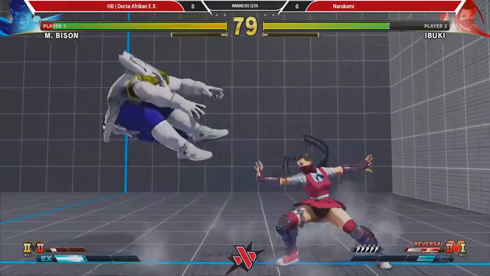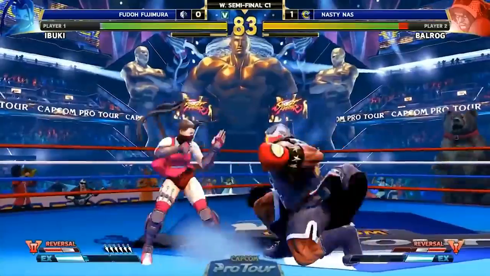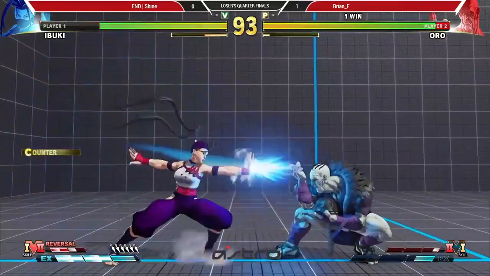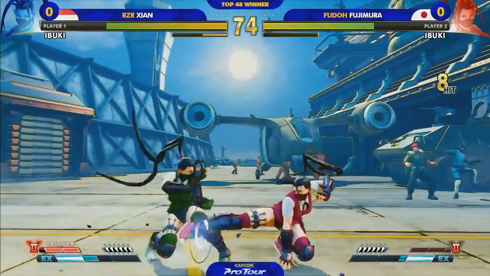Although you can't use it to negate fireballs consistently, you can use the V-Skill in other ways because it has a unique rollback property. This rollback property allows you to use this V-Skill as a neutral poke, a block string ender, or as a defensive tool. These additional uses make Ibuki's V-Skill 1 her most flexible and go-to V-Skill.